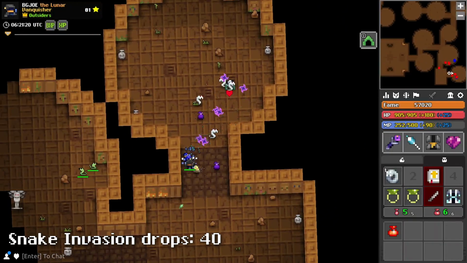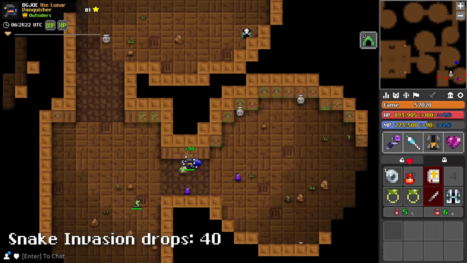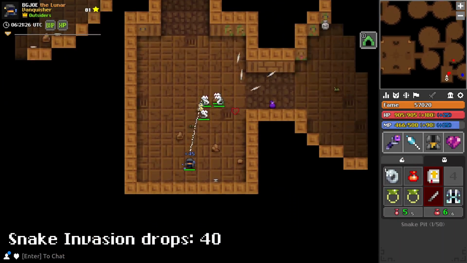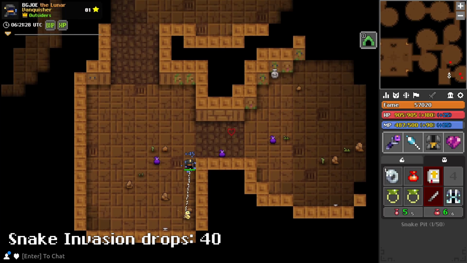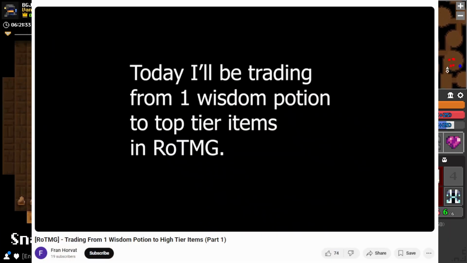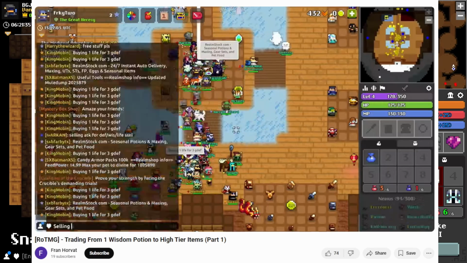There's our second stat potion. It's a dexterity. 30 minutes for 2 stat potions while doing no work whatsoever. Is that worth it? You could just merch in the trading server like they did in the old days. I actually got recommended a video on YouTube of someone merching in 2025.